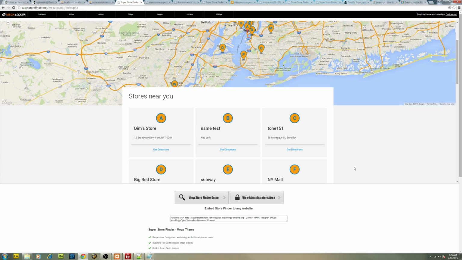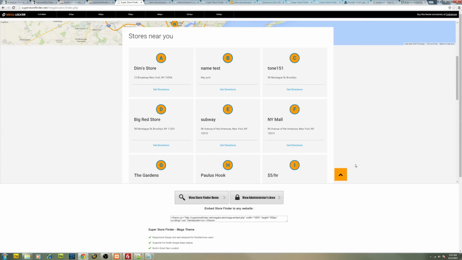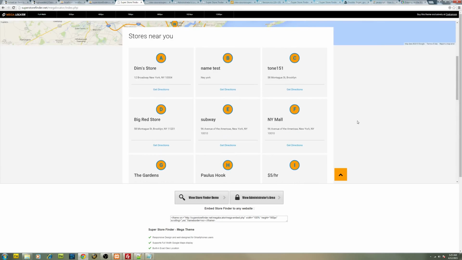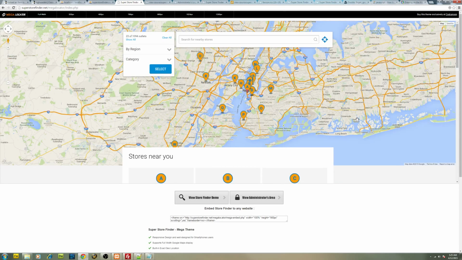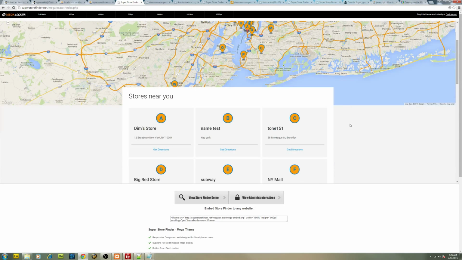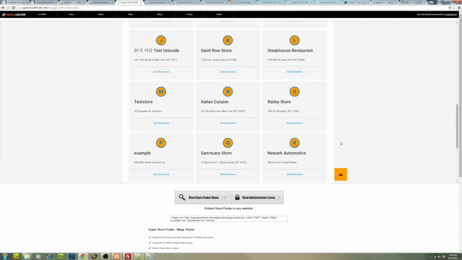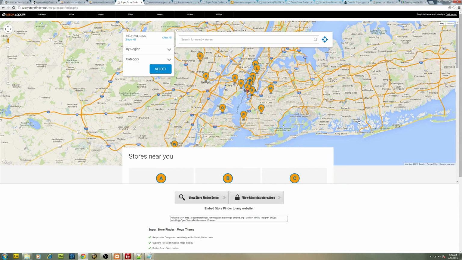And we have fixed the issue of this because in the previous, original version of Super Store Finder, we had a limitation to show only a limited amount of stores with distance, so we hide that, and now we just show it in alphabetical order. If we have more, we'll show it in numeric values. So if you see A, it's nearest to your location. You can see the red pin here.